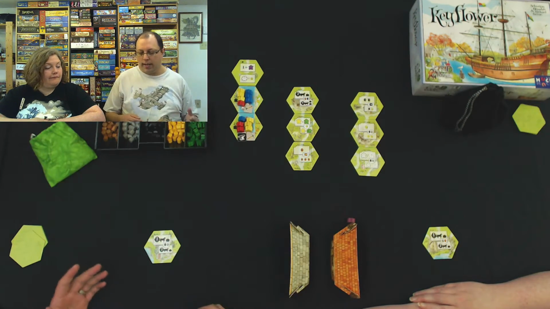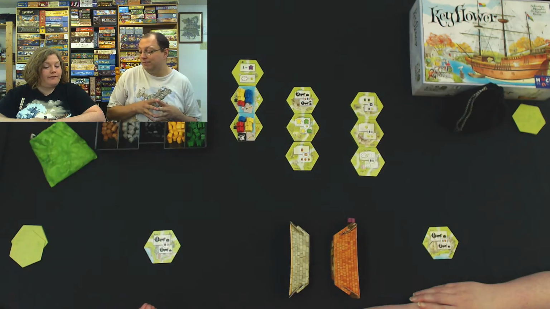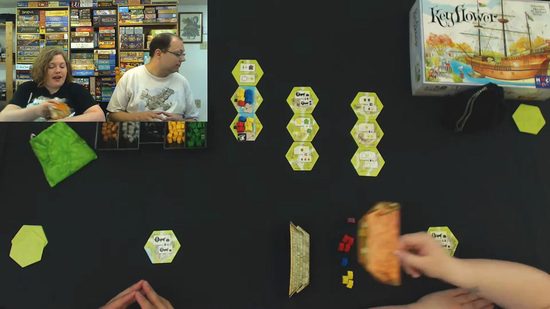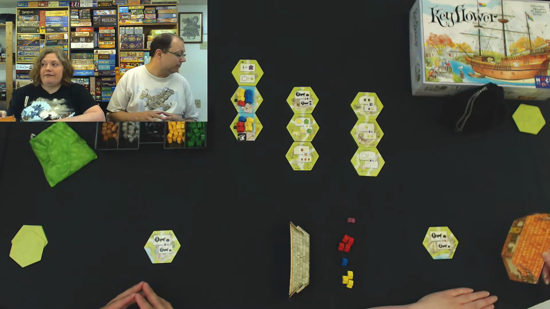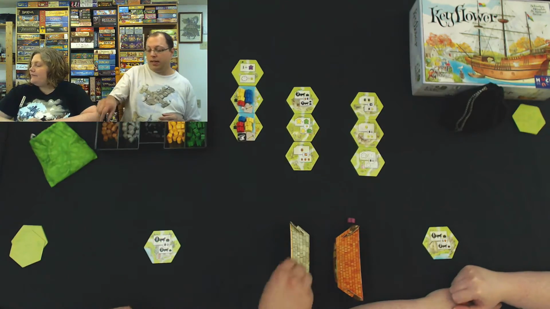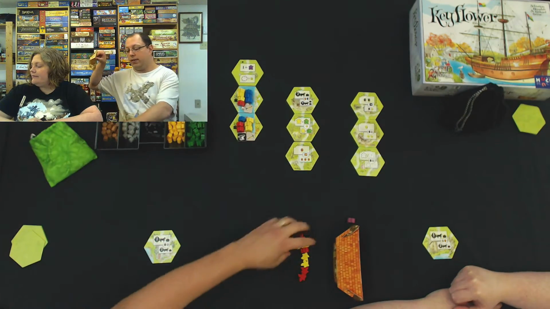And now, do you want to reveal what we have? Sure. Okay. Do you want to go first? Sure. Okay. I'll look away. These are the meeples that I have to bid with. Okay. I'll look away. And these are the meeples I have to bid with.